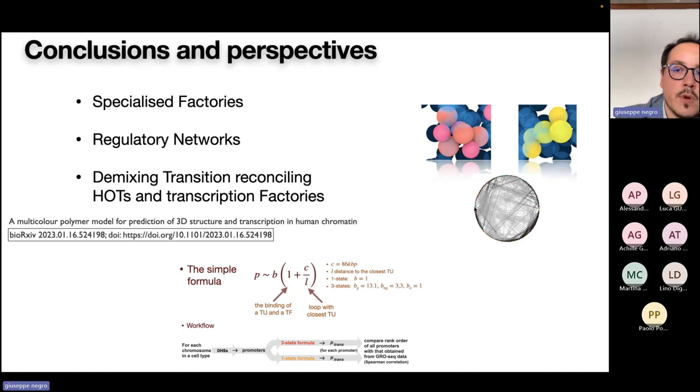In addition, I didn't show you this, just for time, we characterized the correlation networks between different transcription units. And what we are doing right now, actually inspired by the simulations of the pattern strings and random string, is to try to propose a formula to predict the activity of a gene. And the preliminary results are quite good. This simple formula, starting from very simple considerations and putting into it just the distance from the nearest gene and the probability of a loop, can actually get, with a very good correlation with experimental data, the activity of a gene, just computing the probability of a gene to transcribe.